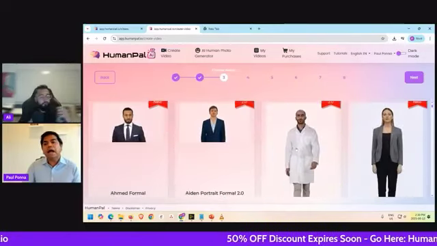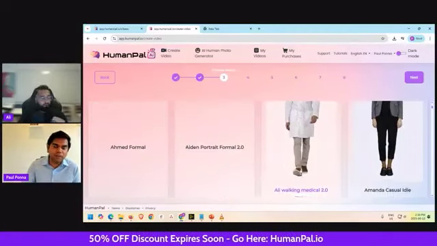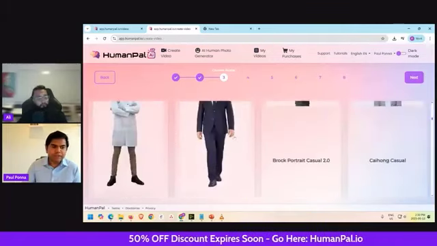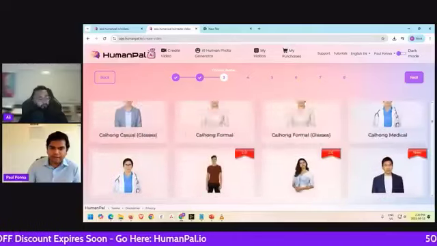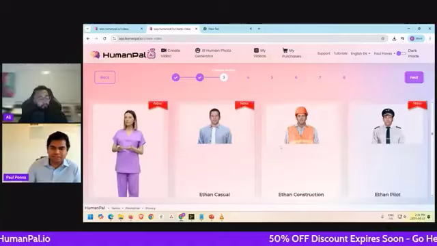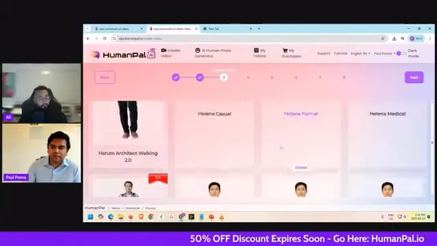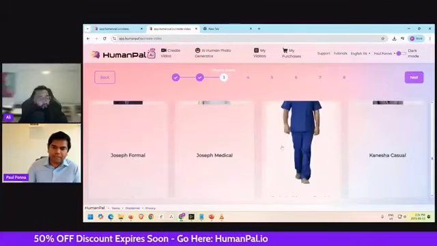You can pick any avatar. I would obviously want to pick one with the full body, with the legs and feet showing, right? In this case, if it's in a hospital environment, I put this. If it's a cooking environment, let's say in front of a kitchen or whatever, I want to put this. Whatever the case is, okay? In a construction environment, I'd put that person. What I basically did was I found one who was wearing casual wear, like shorts and that sort of thing, because it's a beach environment. So you just go down and you'll find one relevant to that use case. And then I just pick that person, okay?